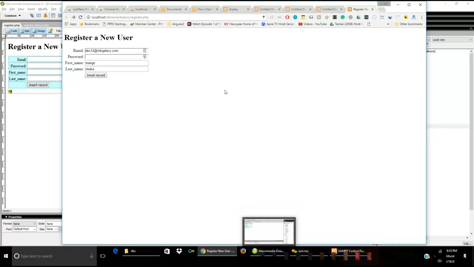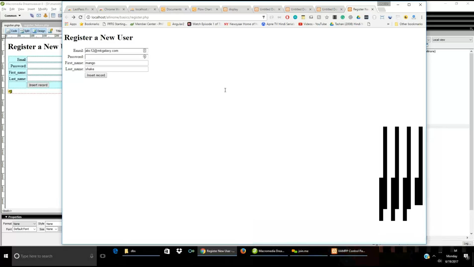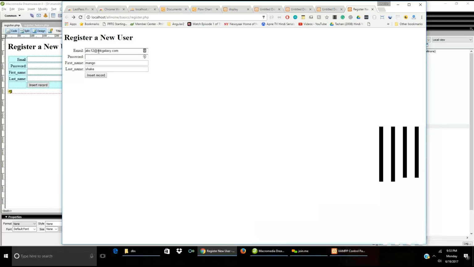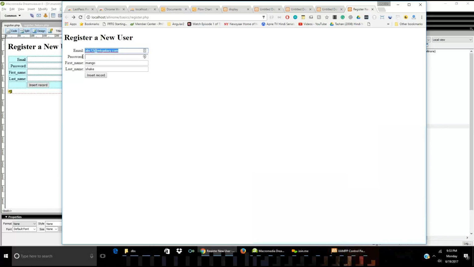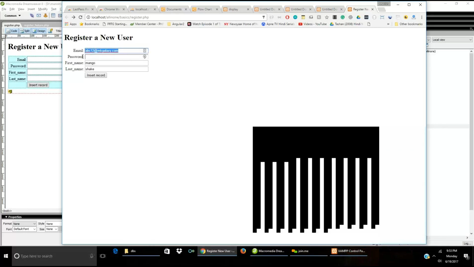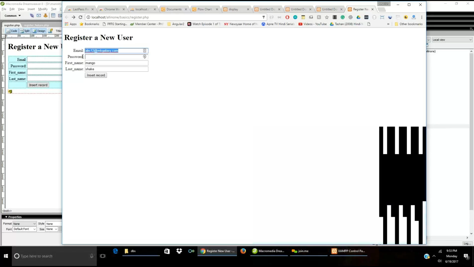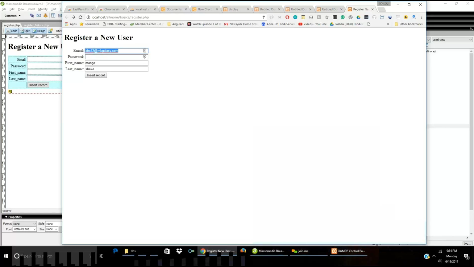So for now, for some projects, we will use the Dreamweaver functionality. We will make only one field compulsory, that will be the email. And later on, when you learn PHP coding, you can add the additional logic of making two fields unique or three fields unique or whatever fields you want. So right now we will not work on that part. We will only make one field unique, that will be the email. Any questions?